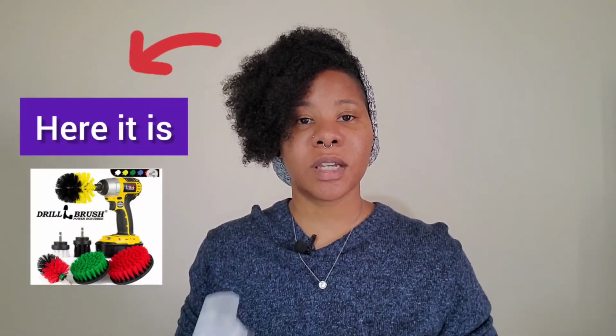We're going to start with Murphy oil soap. I would recommend this Murphy oil soap hands down in the spray bottle to get the job done. All you need is a little bit of elbow grease or a tool that I forgot to bring on to share with you, which is a brush drill set that'll help you get the cabinets clean in no time. Now this is great if you clean houses for your side business, side hustle, or you have your own house cleaning business. Who would have known that you could have saved so much time and money using this Murphy oil soap?